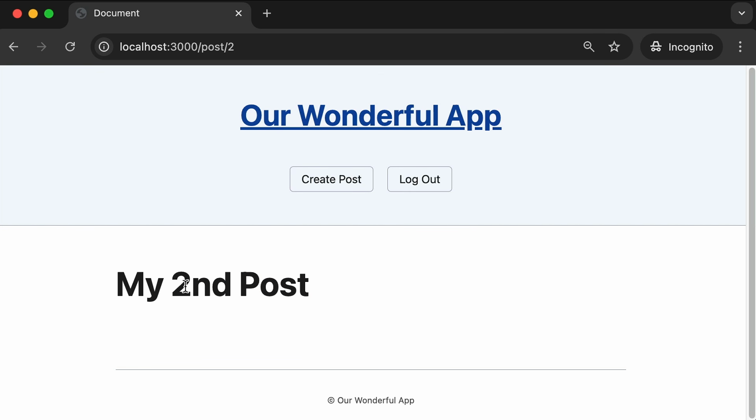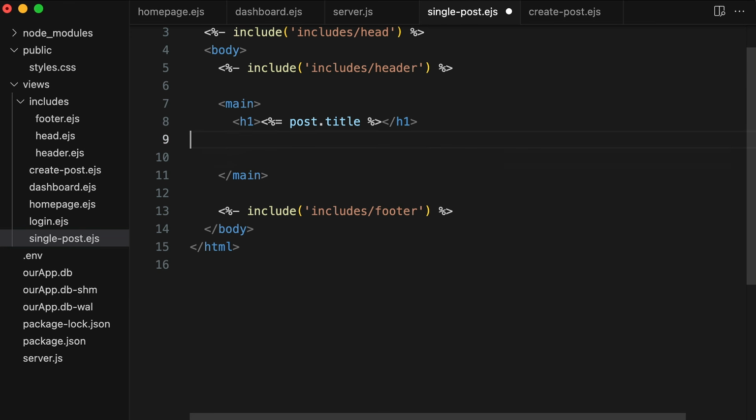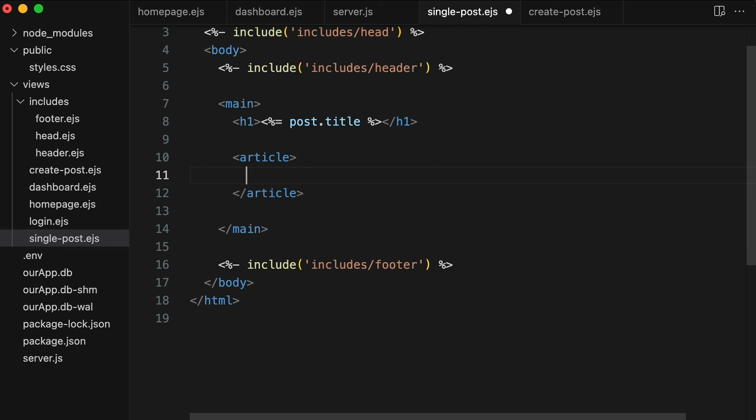There's my title. So now let's output a little bit of text that says posted on, and then the date that it was posted, by, and then the author's username. And then let's have the body content below that. So back in our single post template, below the heading level 1, but still inside the main tag, let's have an article tag. And then inside of that, let's have a small element, and this can be the text that says posted by, and for now, let's just hard code it to username. In a few minutes from now, we can make this the real dynamic author name. We'll circle back to that.